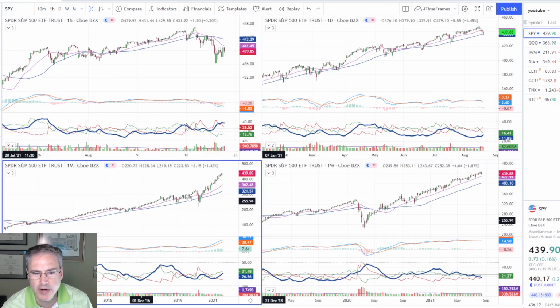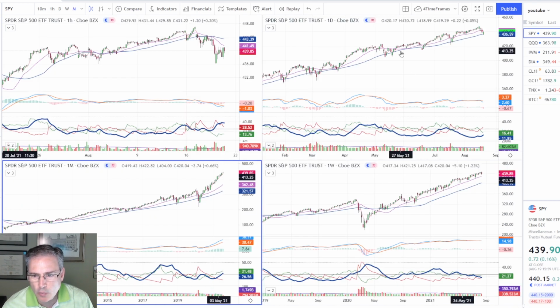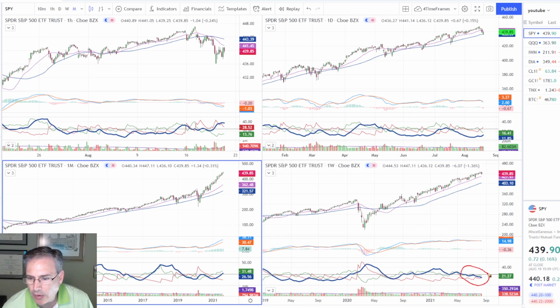Let's look at the four time frames, and we can see how this monthly line, so this is a different view of the same thing I was just looking at. Look at how far price is getting away from the 18-month line. But what I wanted to do today is twofold. One is continue to harp on this problem that we've got, which is that momentum has not been good. Now, the trend here using an 18-week and a 40-week is fine. So that's why I'm not going to look to just sell because of what I'm seeing in the momentum indicators, whether daily or weekly.